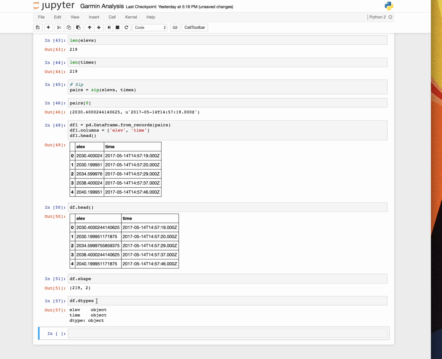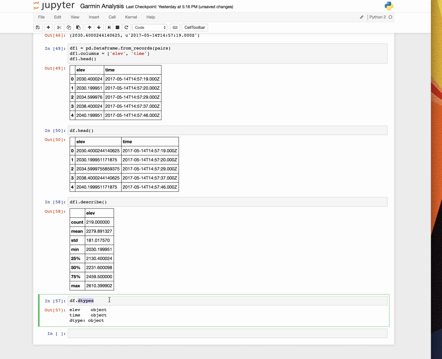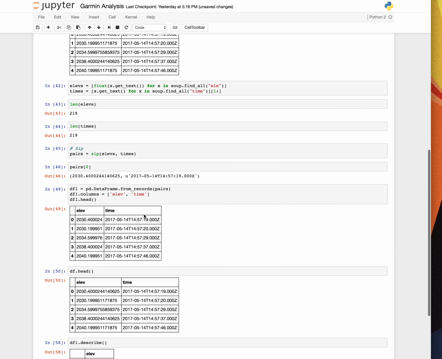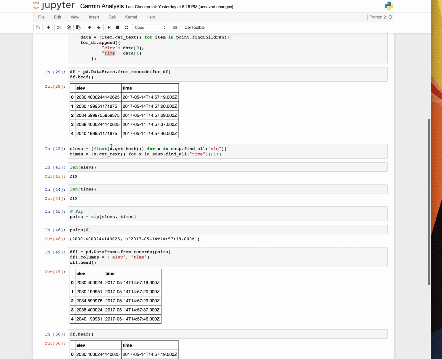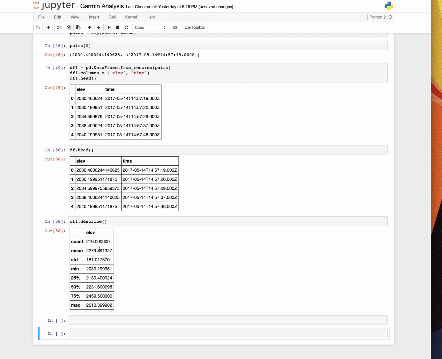Elevation should be a float. Well, here's another thing. We didn't convert that to a float, but that's df1. So sorry. There we go. So df.describe, since it has a float object in it, because I converted it to a float in that list comprehension, it does give me summary statistics about the elevation here.